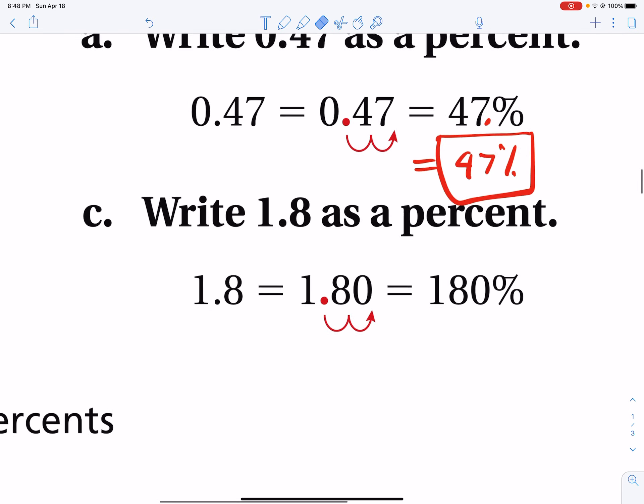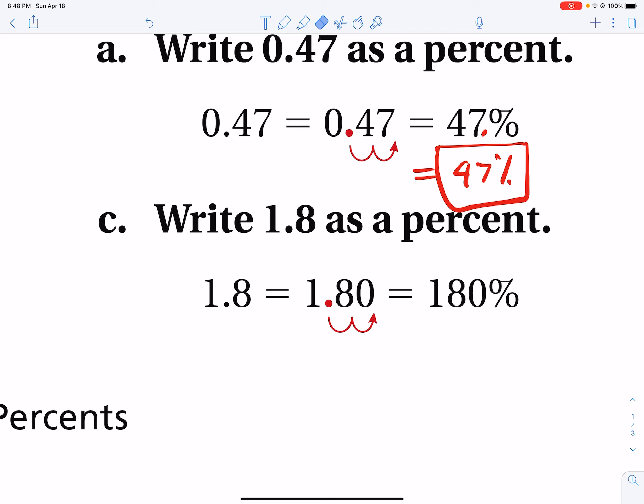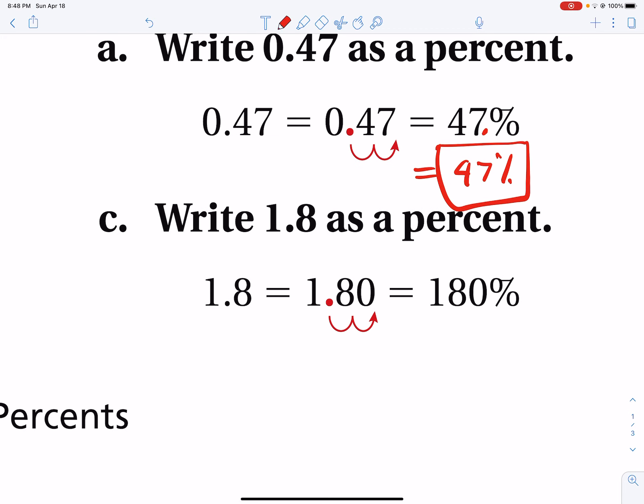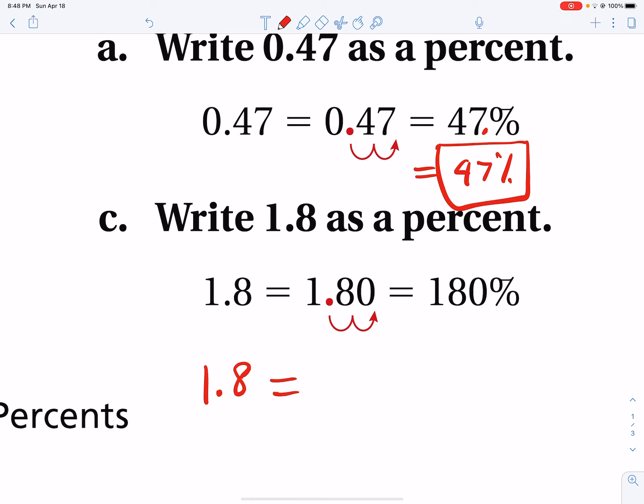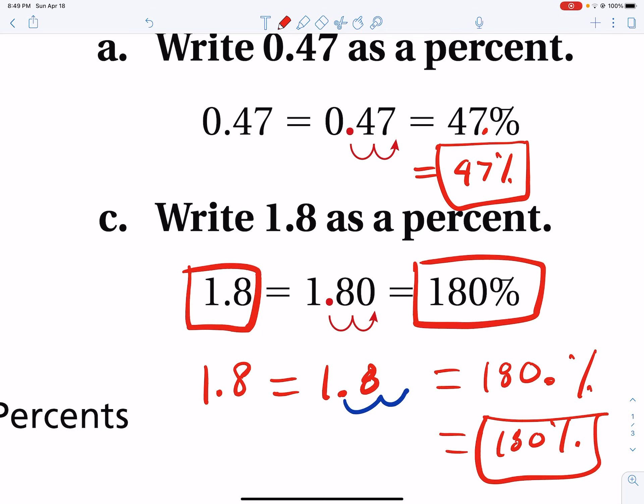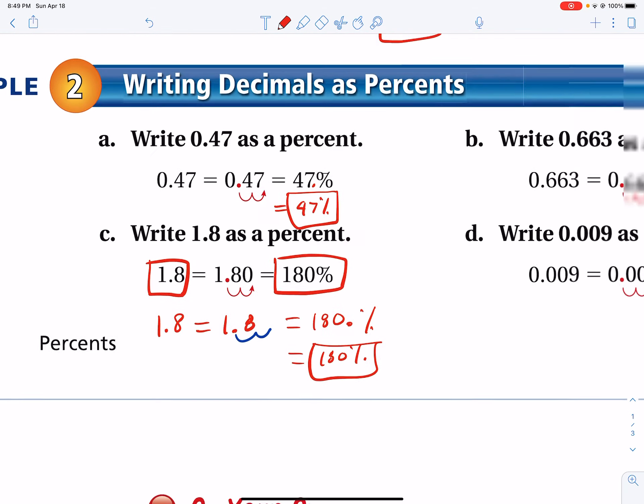Now this one here, you may have to add a zero place value. So you have 1.8. When you move that over two spots, 1, 2, there it is. So you end up with this 1.8.0 decimal is there. We don't have to write that decimal. There it is, 180%. And again, that's what's going on here. So I hope that makes a lot of sense. Simple rules, right?